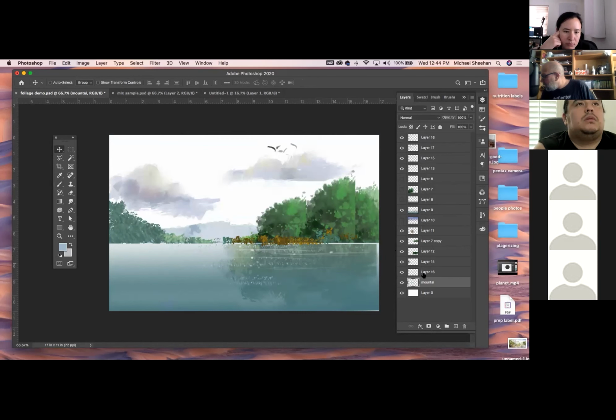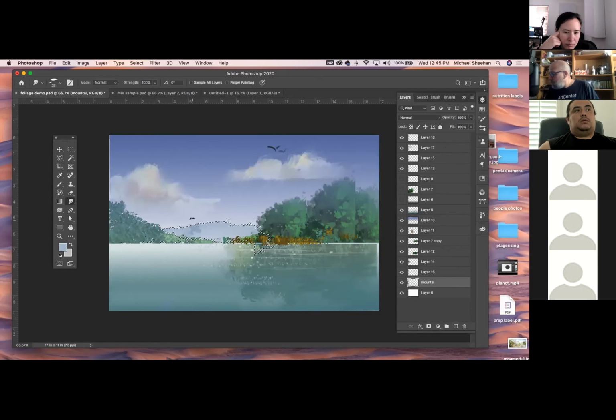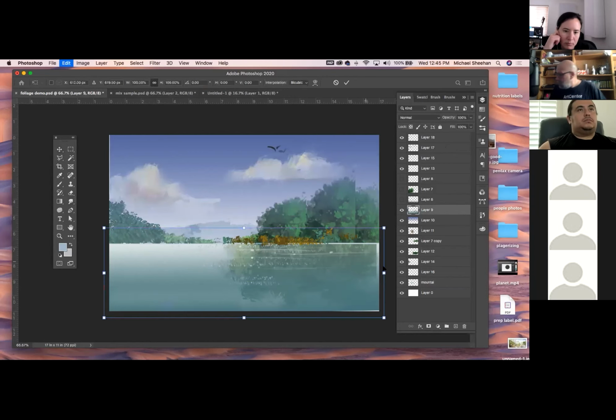That's weird. It is on that layer. For some reason, it won't let me obliterate it, which is really weird. Anyway, I don't know why that is. Oh, I got to fix this. Anyway, sort of an idea, right?